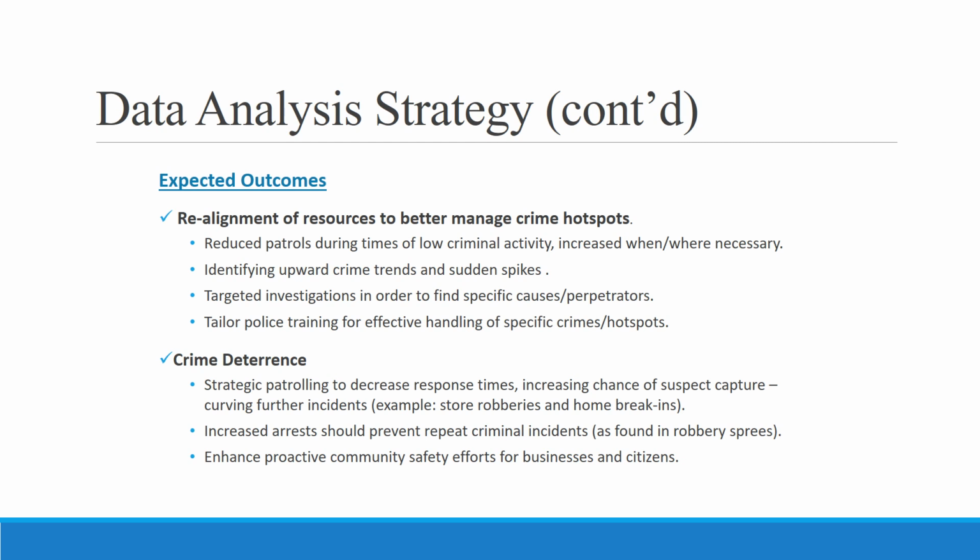The next major outcome is crime deterrence. Strategic patrolling will be applied to decrease response times and increase the chance of suspect capture. And this will further curb crime incidents, such as store robbery sprees and multiple home break-ins. It should also increase arrests, which would prevent repeat criminal incidents, and also enhance proactive community safety efforts for businesses and citizens.